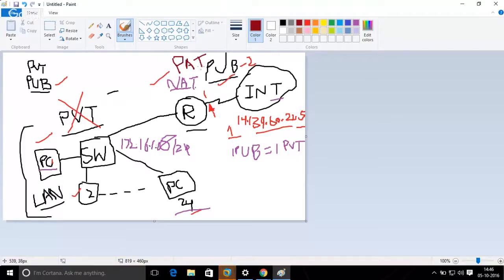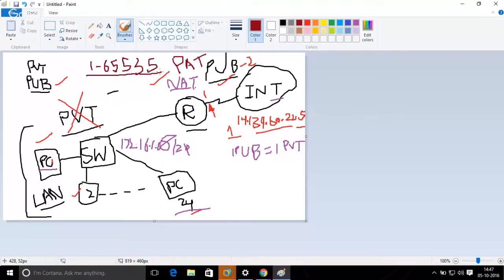This is called Port Address Translation. Now, what do I mean by port address translation? Are we aware that in our TCP suite, we have a certain range of port numbers available to us? Let's say from port number 1 to 65535. So we have this particular range of ports available in the TCP/IP suite.